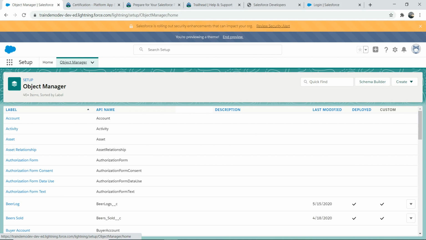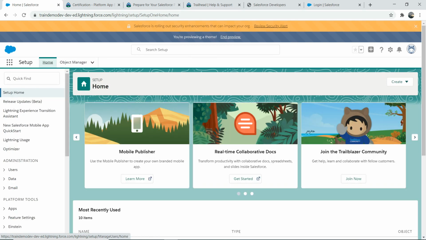So I'm just going to give you a rundown, a detour, of the Salesforce interface. We've got two kinds of interface, I forgot to tell you that: Lightning and Classic. We are in Lightning mode. You can go to Classic if you want, but Salesforce encourages you to use Lightning. But by all means, if you want to go to Classic, you can do that.